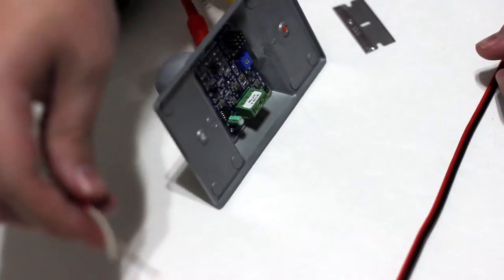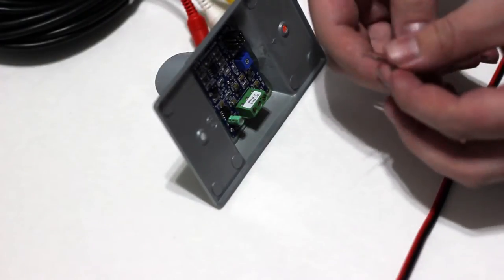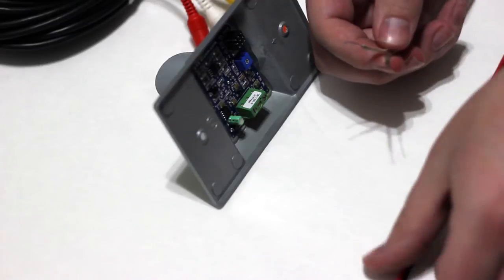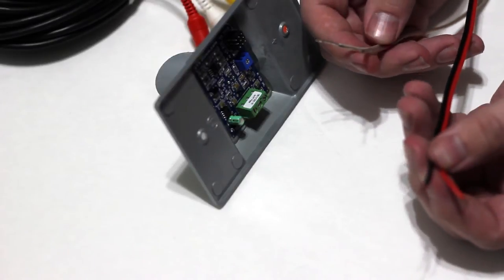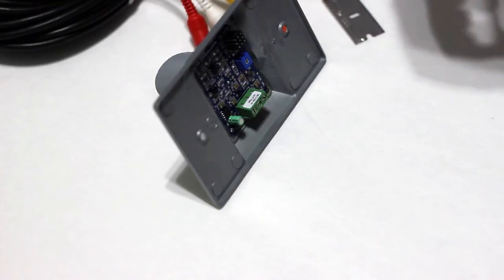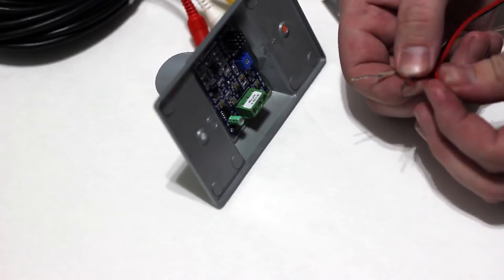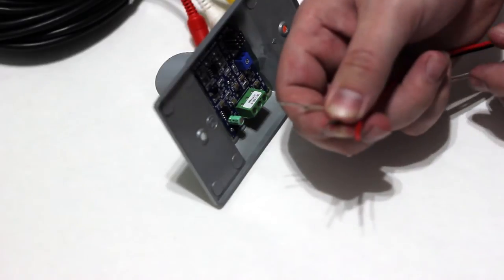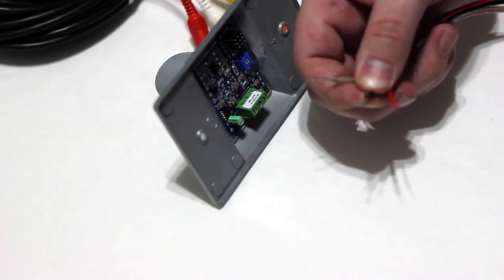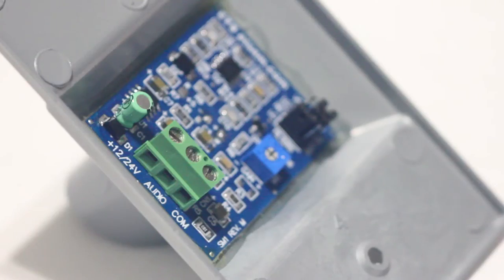What you're going to end up doing is combining the black wire of the power and the wire without the stripe on the audio connection, and put them together into that common ground. So I'm going to go ahead and twist those together to make it a little easier on myself and it's important that both of them go in there and make good contact.